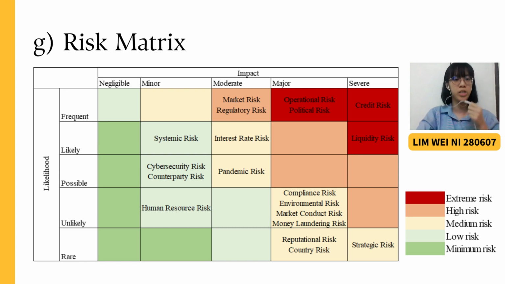The next one is the political risk. Political risk is also an extreme risk which will occur frequently due to the rising political uncertainty resulting from the 15th general election that was held in November 2022. Besides, the political risk will weaken business and consumers' confidence, and consequently, it will slow down credit growth. Investors will also be afraid or refuse to invest in the bank due to the political and financial instability. So the political risk has major impact.